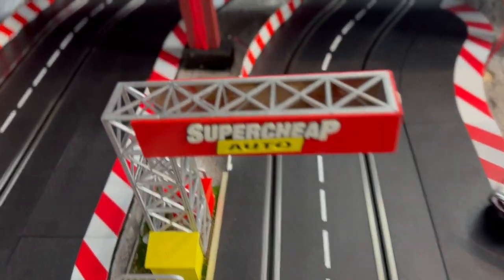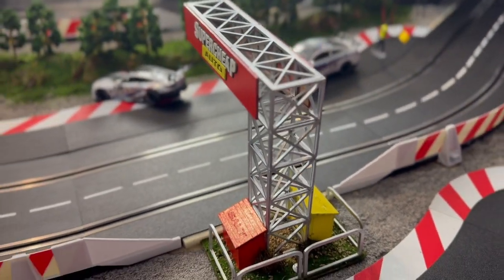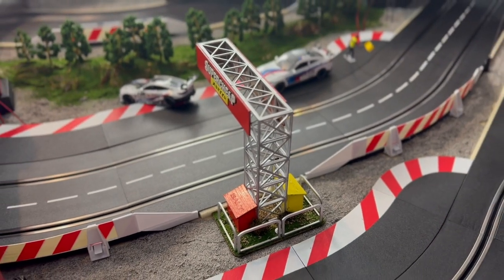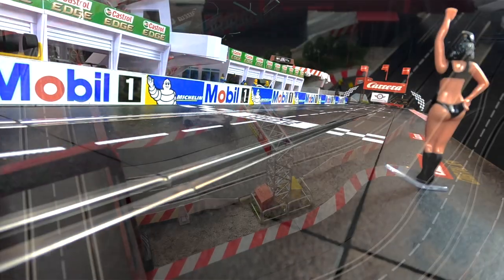What do you think? I'm going to add a few little trees either side, maybe some little shrubs. Added a couple there, as you can see, next to the little boxes. But yeah, I'm really thrilled with that one. Turned out great.